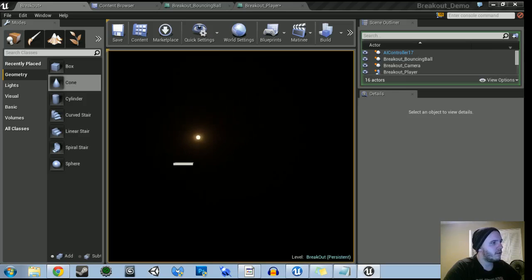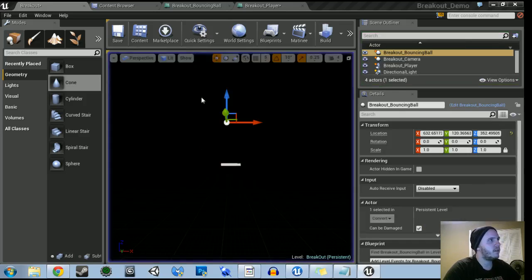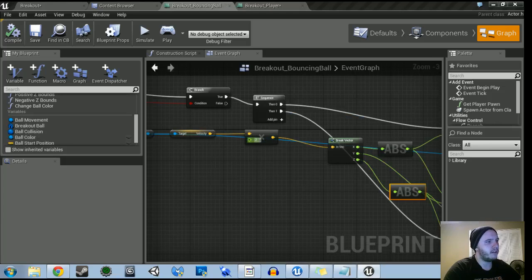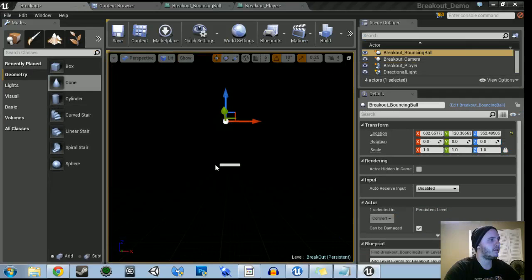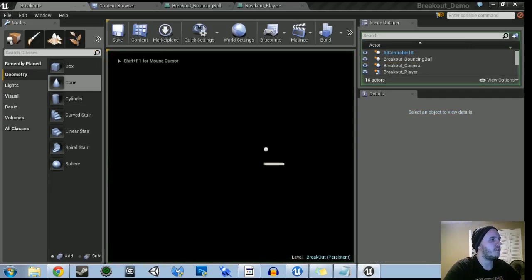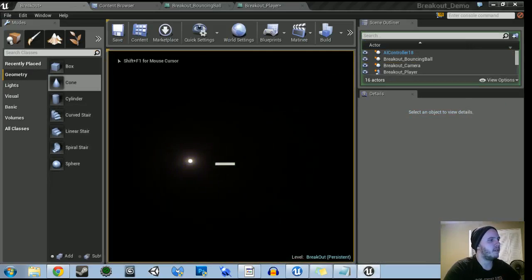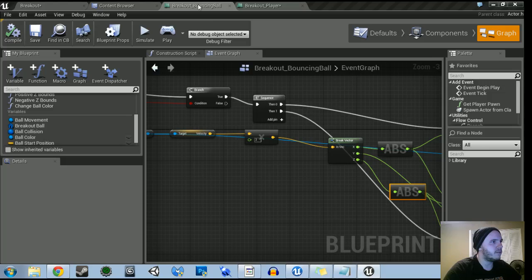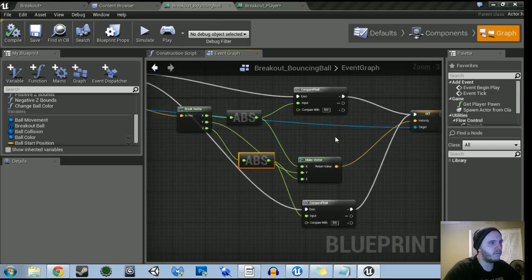So far, it's going pretty good. Let's try multiplying by 3 to see if it gets faster. Whoops. Oh, okay, so I think something's going on with the actual vector here.